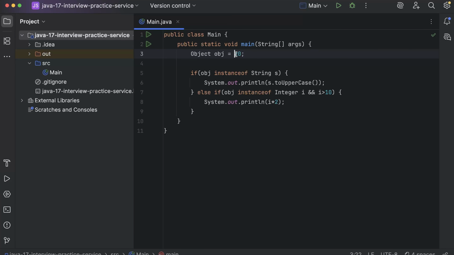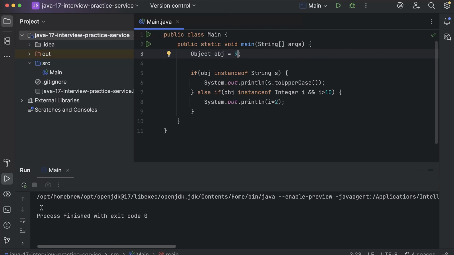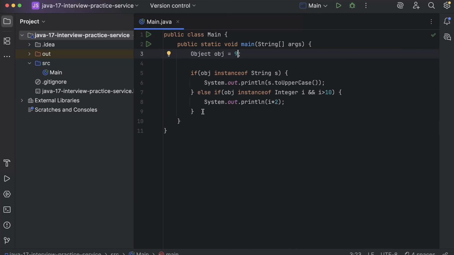So first it checks whether this object is an instance of Integer i, which it is, and then it checks the condition that i is greater than 10, which again it was. But let's say it was 9. Now if I run it, nothing will be printed. So now we are able to add these conditions in a single statement when we are using instanceof, because here only we have done the variable declaration. That is why I'm able to add this condition here on this variable, because I have this variable here only. So we can perform all these things in a single line.